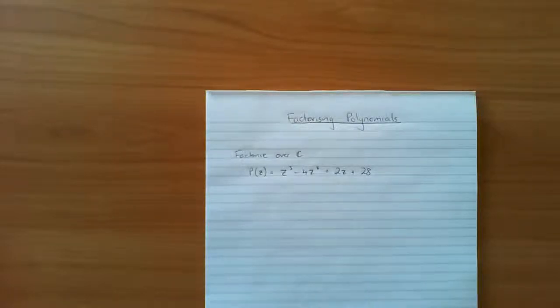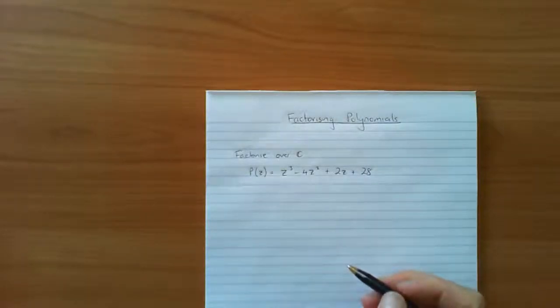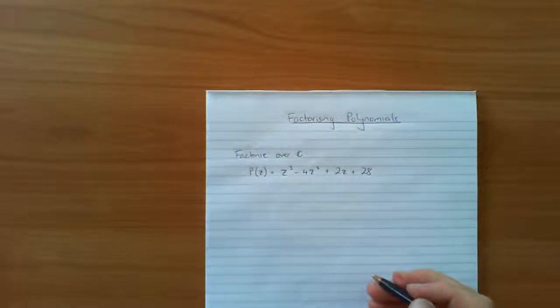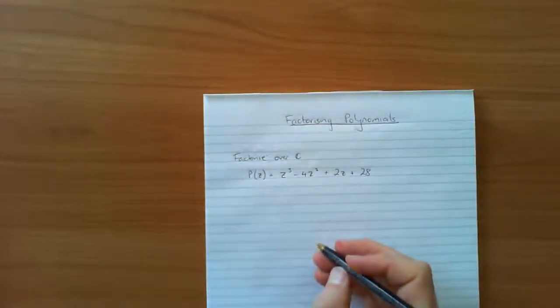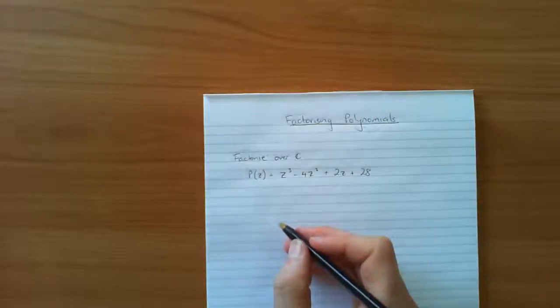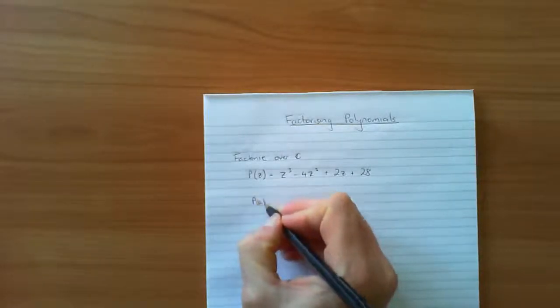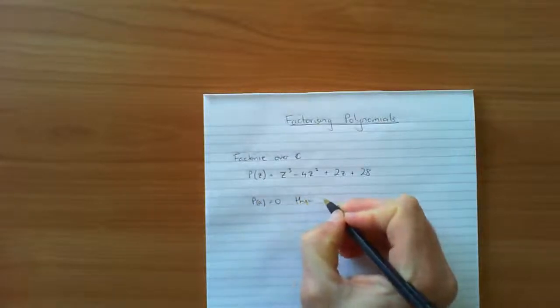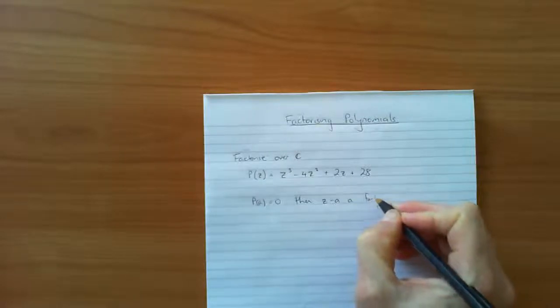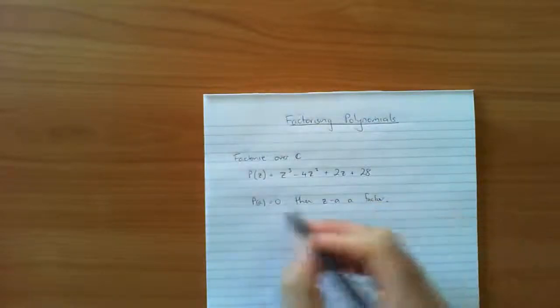Now we're going to combine a few of the different techniques we've learnt along the way in the last few lessons. In order to do this, to find our first factor, we actually need to guess our first factor. Now we may not guess correctly, and this is how we guess. We're relying on the factor theorem, if you remember. The factor theorem was that if p of a equals 0, then z minus a is a factor. Okay, that's what we're relying on.